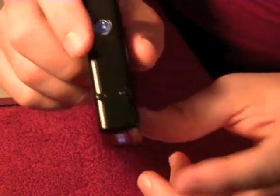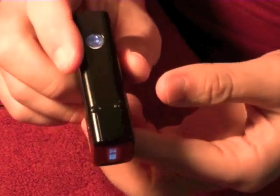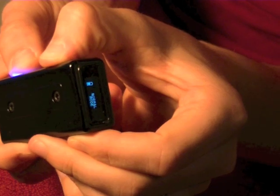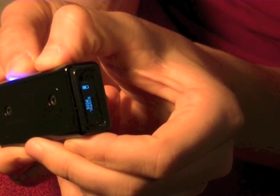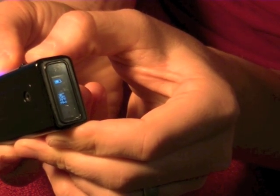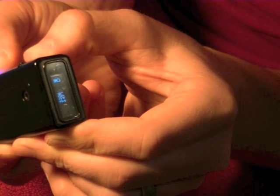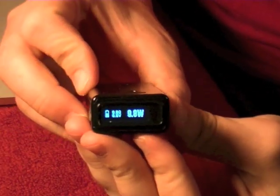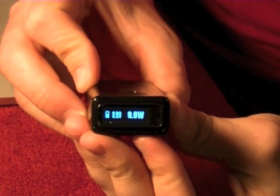Now, the way it comes to you, the screen is actually inverted. I inverted it. I'll go ahead and change that so you can see what it looks like. Oh, wrong way. So it comes in right mode. Alright. So you're vaping it, and there's the screen. I didn't like that, and this is why.